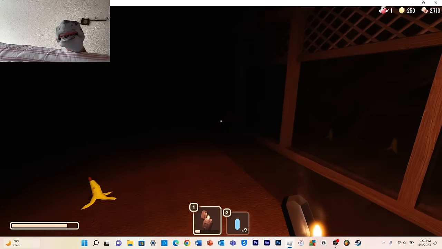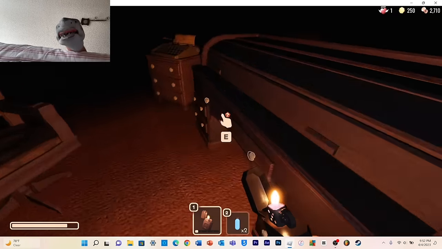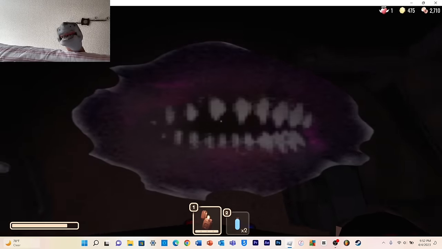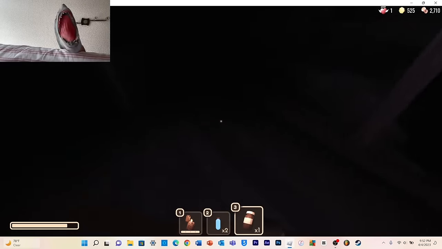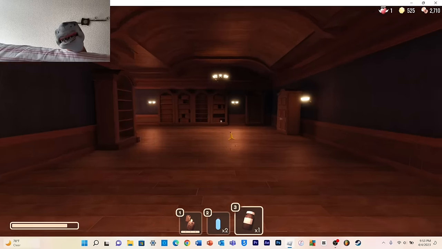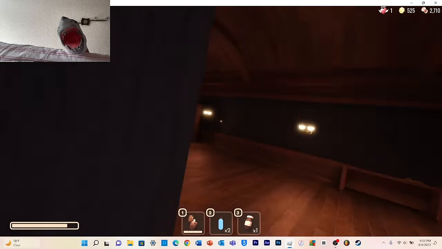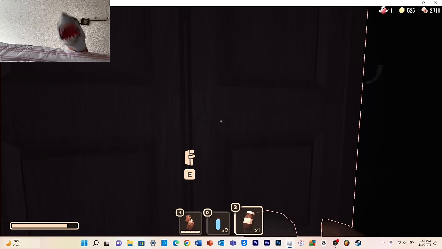Number 18. But what's with all these dark rooms, bro? Every room is a dark room now. Give me that. I need to recharge my lighter. Give me all that. Get off my screen! What even is that? Just get off my screen. What? Ambush! Ambush already, we're only on like door 20.